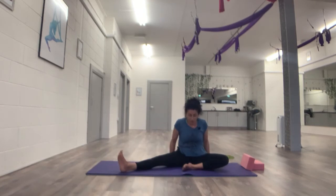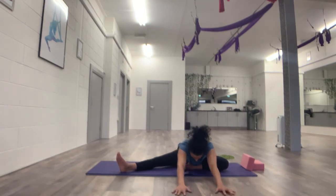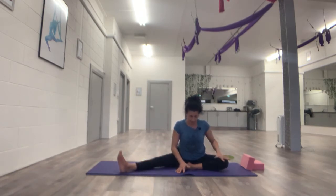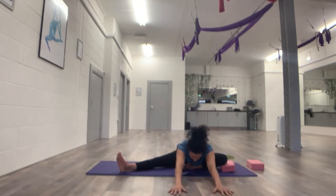Lovely, and then from here, just swing that foot out, roll onto your butt cheek, this foot's nicely here, okay? So from here, drawing your sit bones back, all we're going to do is a gentle forward fold down the middle of the mat, well, down the middle of the floor. Okay. So once you're forward folding, try not to let your right leg and foot roll in, okay? Keep it nice and active, okay? If you need to place a block in underneath your left thigh, place a block in underneath your left thigh and gently walk it away.